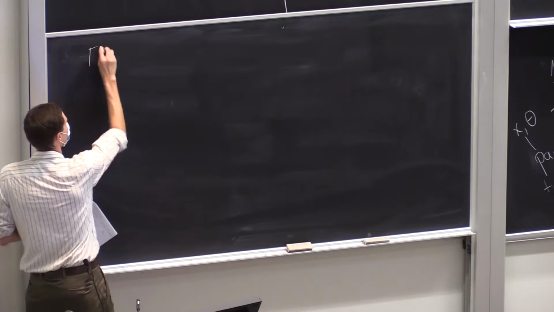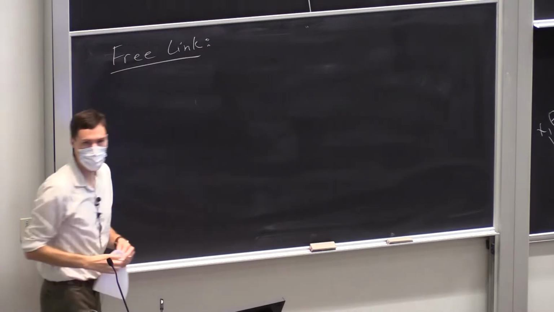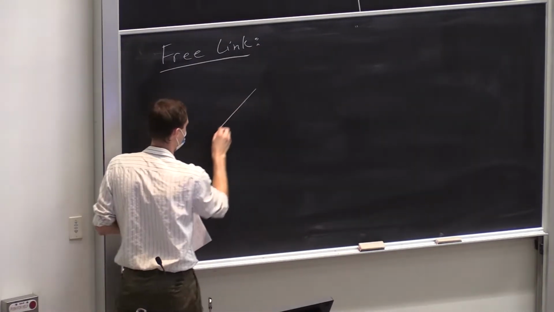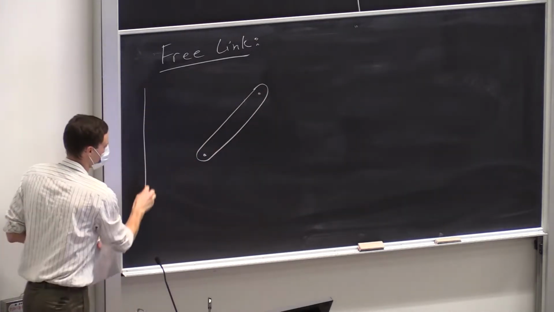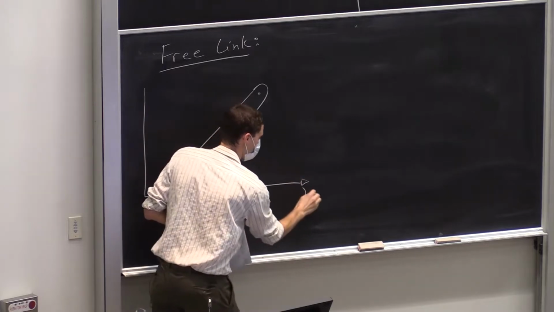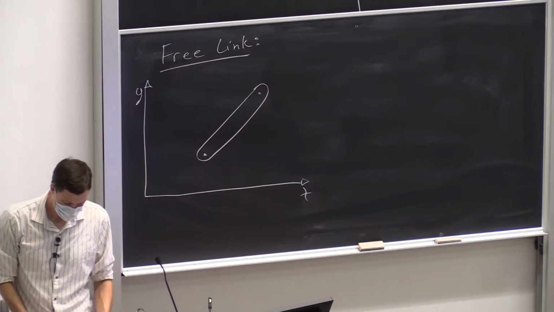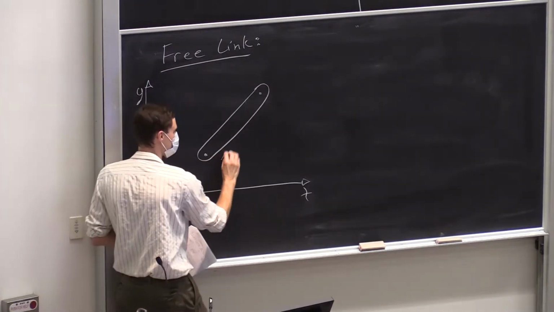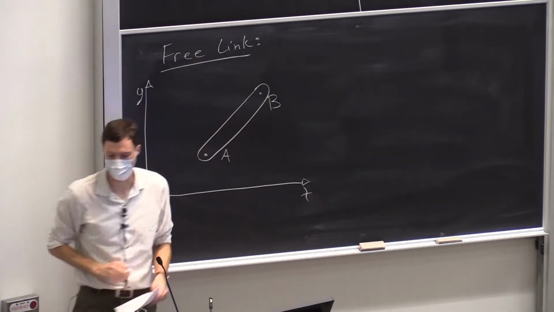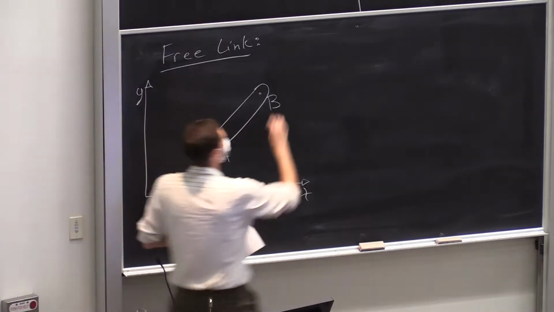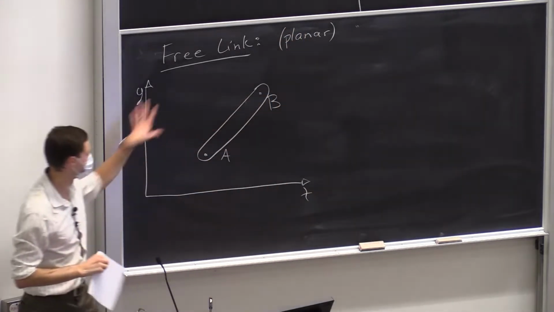Okay, so we're going to start by looking at the basics. Let's look at a free link, which is just moving through space. I'm going to draw a coordinate axis here, so we have x and y coordinates. I'm just going to call these 2 ends of my link A and B, just these 2 points at the end of this link so we can describe where it's going. And we're just looking at planar motion here, just in the plane of this page.